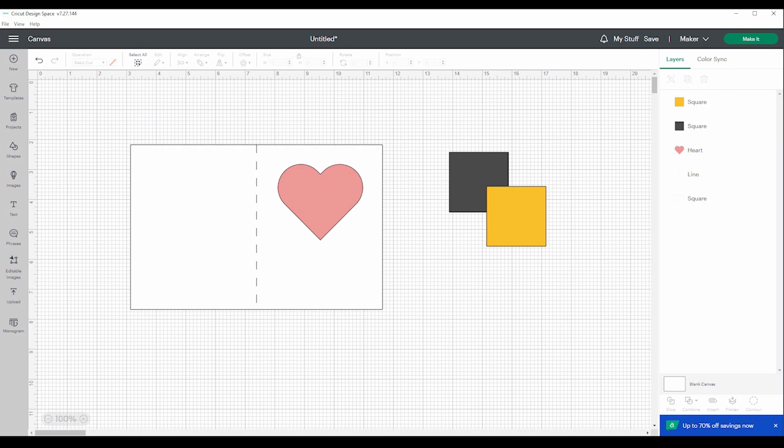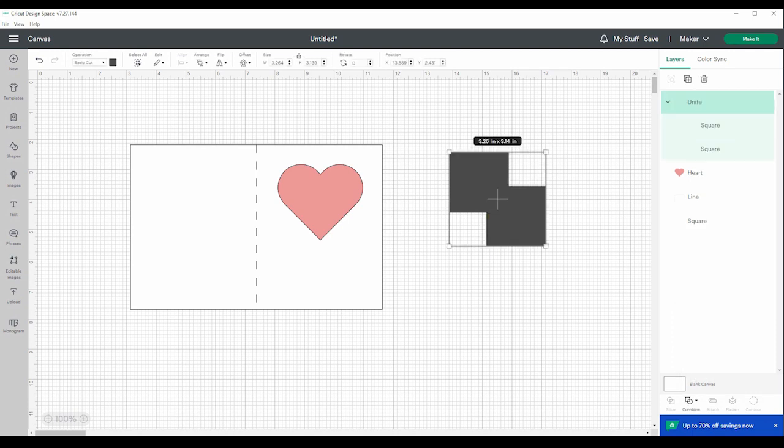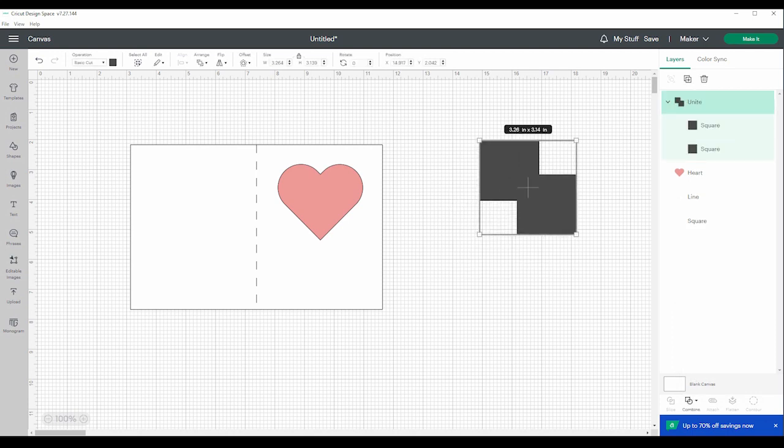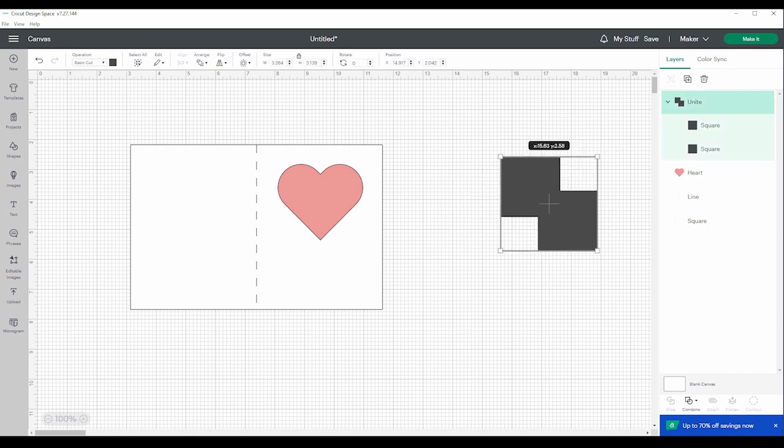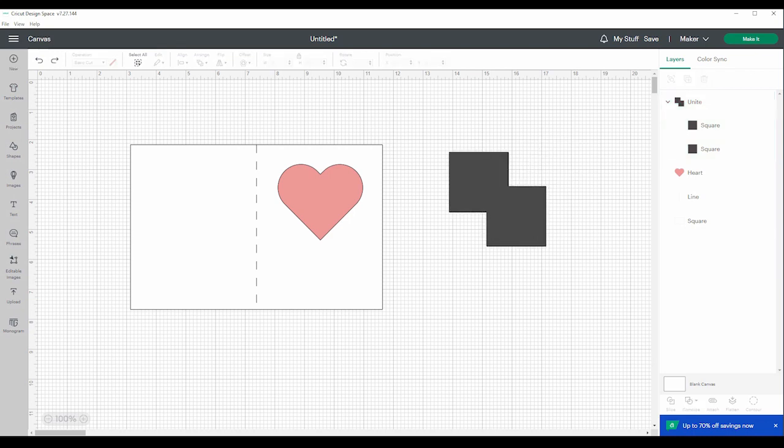Okay, so now we can have both selected and we can unite. Okay, so the color changed. So this is one shape now. This is one that combined, united the shapes. So now it's one shape just like this. So let's undo that so I can show you the other options.